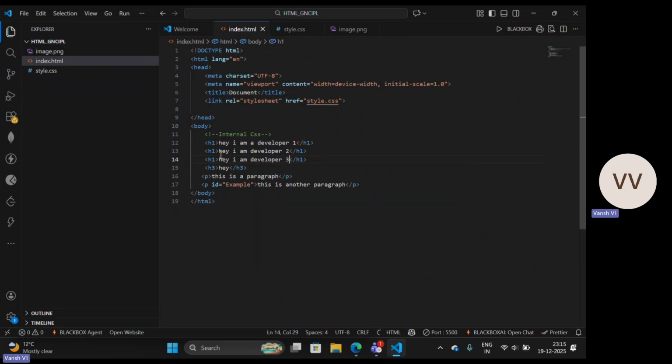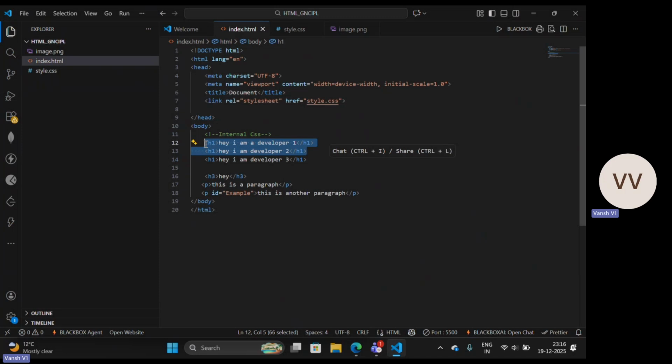What I want is that these two come as green, and this one can be any color you want, or any default color, like it will remain black, no problem in that. But I want these two to have the same color.